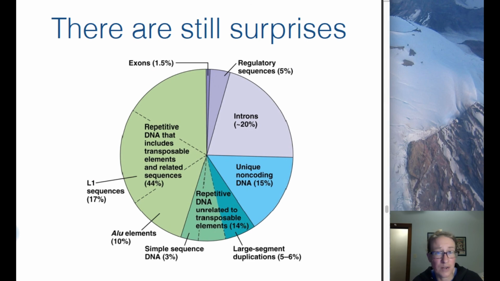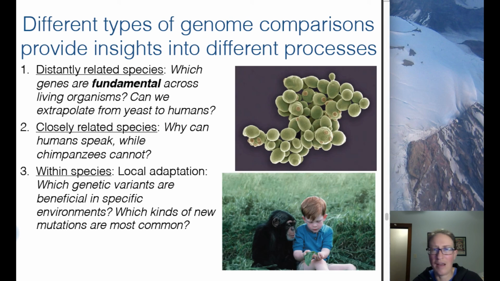And there are still a lot of surprises to be uncovered in genomes, beyond this stage. We're learning now that a lot of these repetitive sequences actually do get transcribed in very specific contexts, contrary to our expectations. And we also are finding cases where genes have seemed to kind of appear out of nowhere on a very short time scale that we still can't fully explain with most of our thinking about how DNA gets replicated and how it gets passed on from generation to generation. But being able to make these types of genome comparisons can give us a huge array of insights into all kinds of processes and questions in biology.